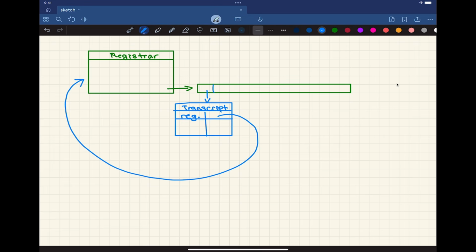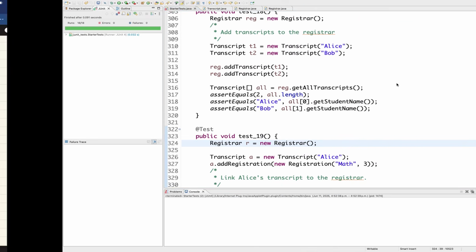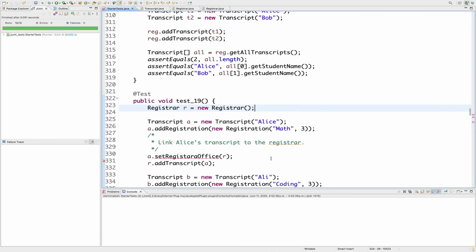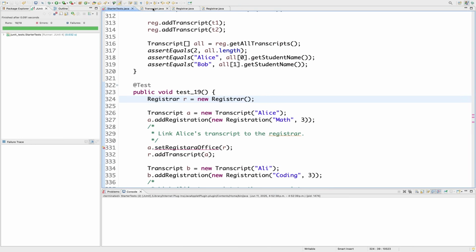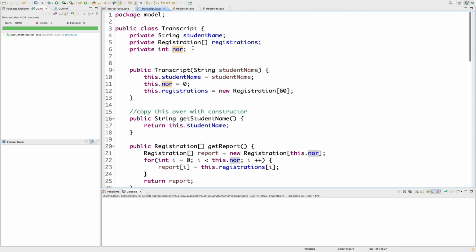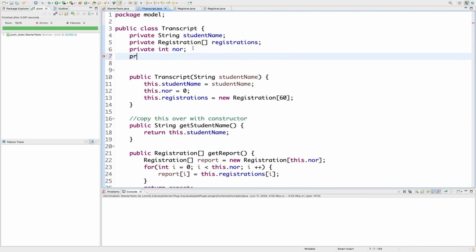It's very simple to code, actually. You just want to go back to your Transcript class and make it an attribute. So private Registrar registrar. Control save.